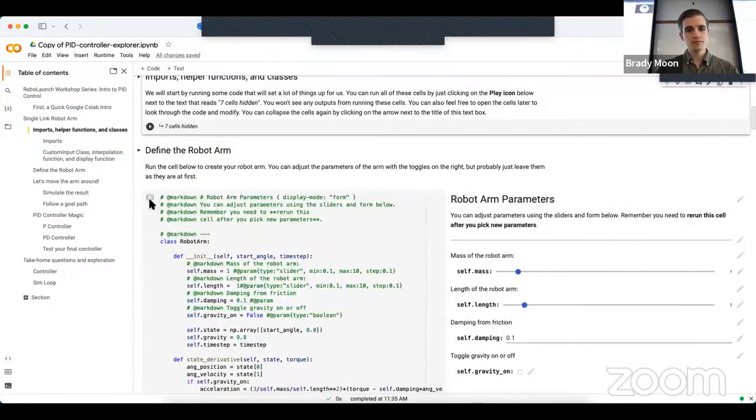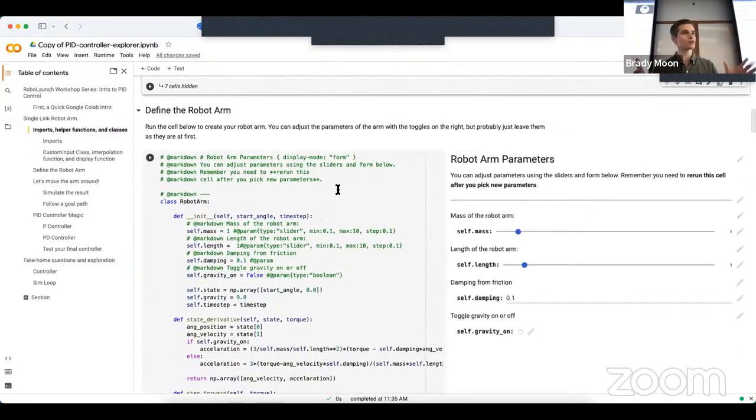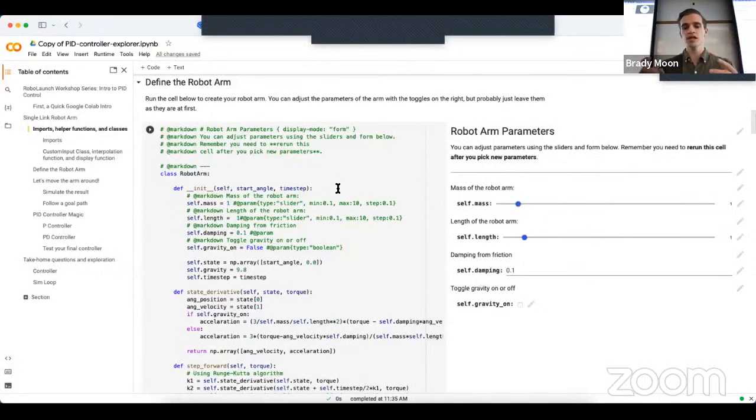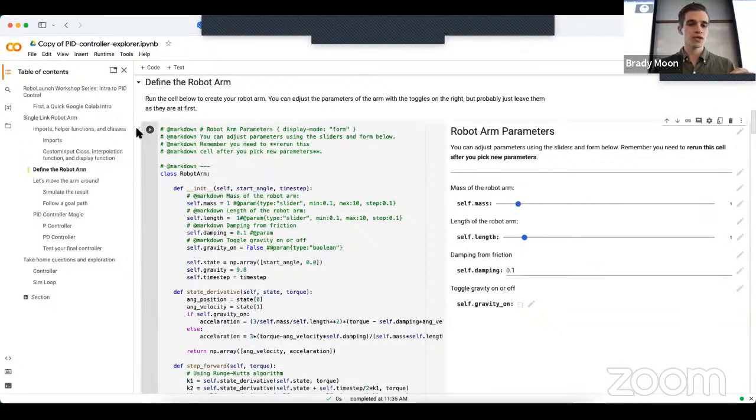Okay. Once you've done that, you'll see your first big block of code. What we're doing here is defining what this robot arm is. There are a lot of properties of it, such as the length of the arm, the mass of the arm, and, as Teodor said, the damping, which is the friction force in it. We can set that. What I'd recommend for our first time through is to leave these the same, because you could adjust these with these sliders. We're going to leave them as mass of 1, length of 1, damping 0.1, and you can see we have gravity turned off right now. So go ahead and run that by clicking the play button, and when you run it, you should see a little check mark that says you did it.